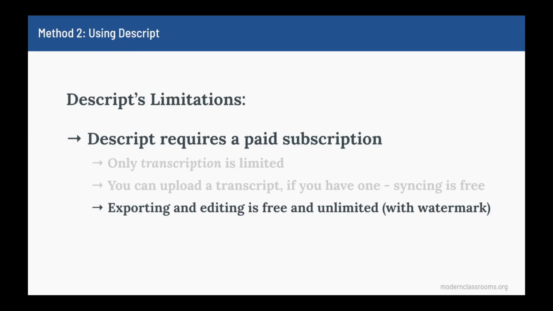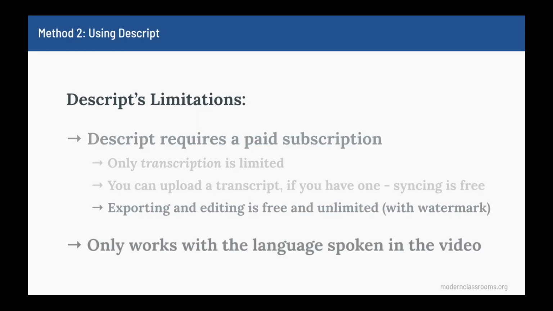The second major limitation of Descript is that it only works with subtitles that are in the same language as the video. While Descript does support transcription and syncing of over 20 languages, it does not give you any way to provide subtitles in a different language than the one you spoke in the video, and just like the live captions we used in Method 1, it also can't sync or transcribe text from videos that contain words in multiple languages because it can only process one language at a time.